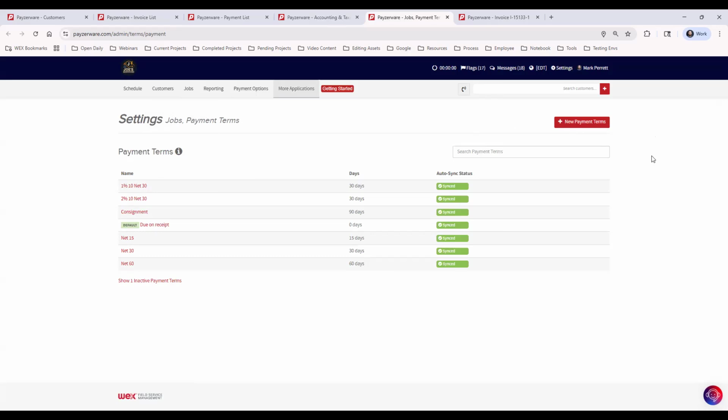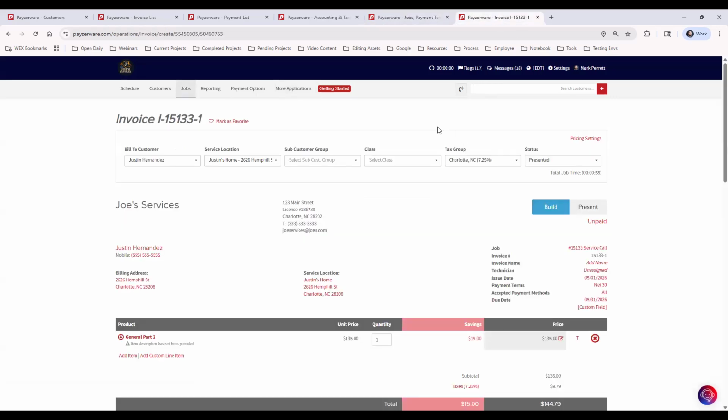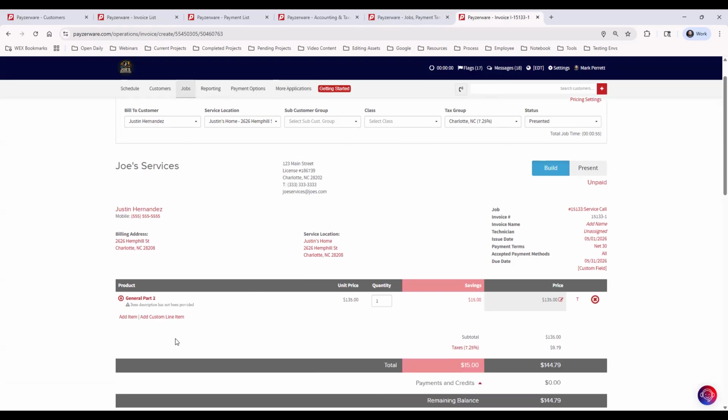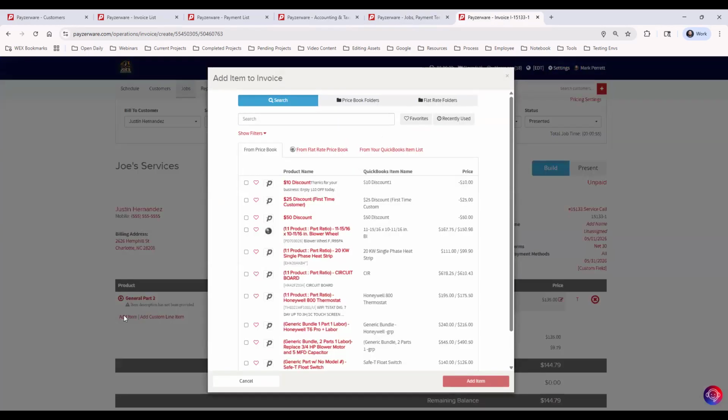And then the final two-way sync item we're going to show is the QuickBooks item list. Now, the QuickBooks item list is only accessible in WEX FSM through the invoice or proposals. So if I'm on a job form and I click add item, you can see right here, this pulls up all of our price books.